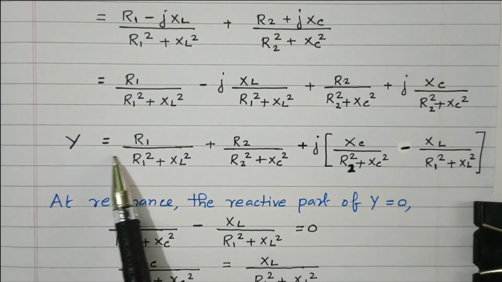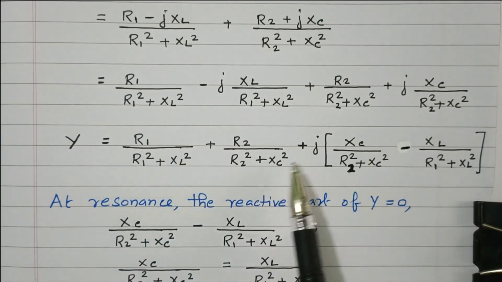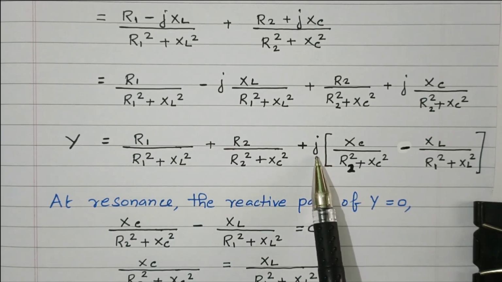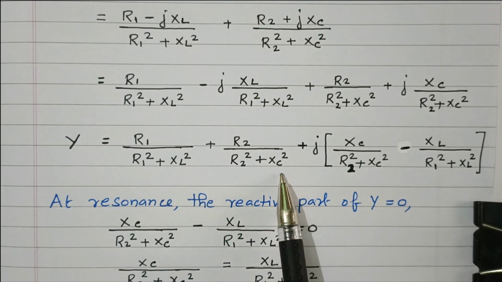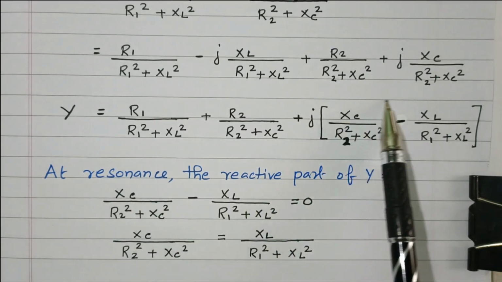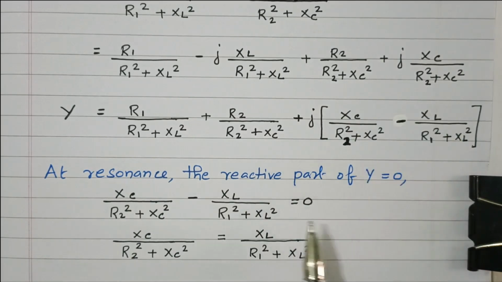Right. Now we have the impedance. This is the total admittance. We got the expression. See this, now j is available in the numerator, so that is why we multiplied with the complex conjugate. Right. Now this is the real term. This is the imaginary term. At resonance, the reactive part of Y is 0. So we are dealing with the parallel resonance. At the resonant condition, this reactive part, meaning this imaginary part, is 0.